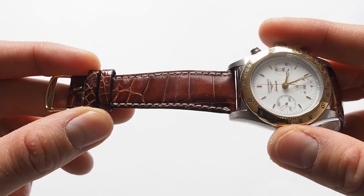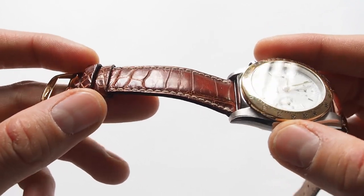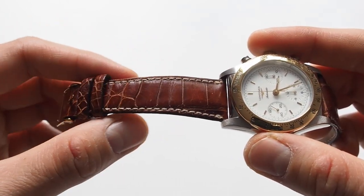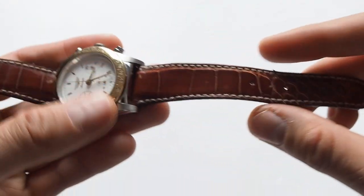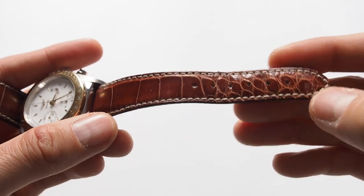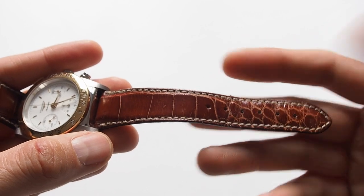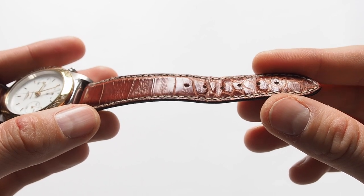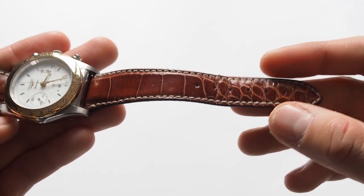And here you have a great quality genuine alligator strap. This is also a good example — the strap probably nobody did anything with it, and it will need some oil and something like that to look almost like new. But as you can see, it is in extremely great condition. It was probably closed somewhere, but it is really even hard to find the spot from the buckle being locked. If you have a good quality alligator strap, it will last really, really long time.